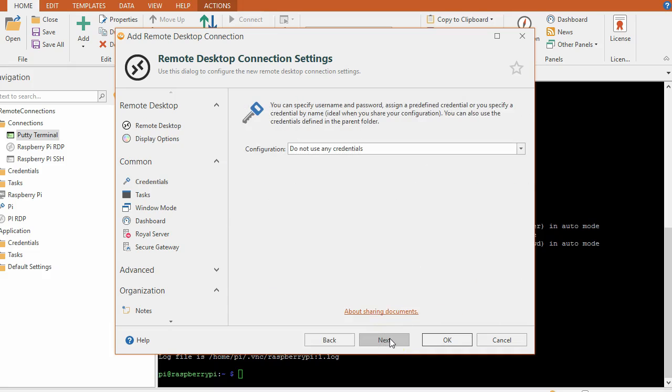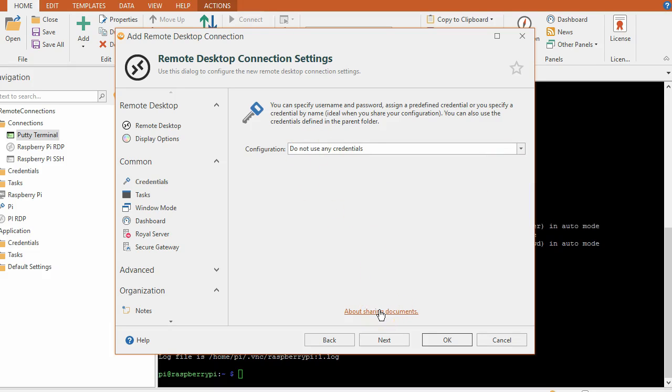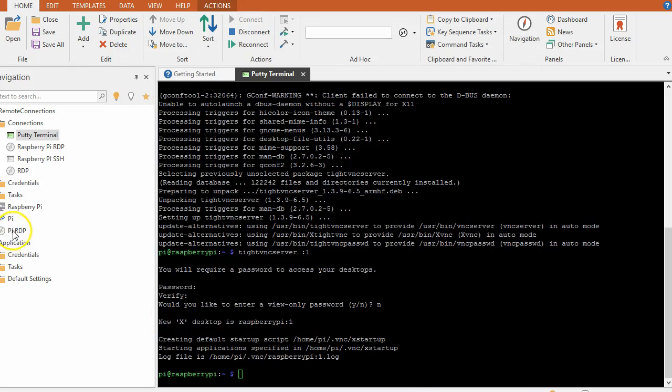Now you remember on the SSH connection I said to supply credentials. In this particular connection, we do not want to supply credentials, and that is because there's an intermediary software here that establishes the connection for this RDP, and for whatever reason, it doesn't like to have credentials supplied to it. So for this one, we're just going to say okay. All right, and we can see where our PyRDP connection got created right here. So let's go ahead and double click on it.